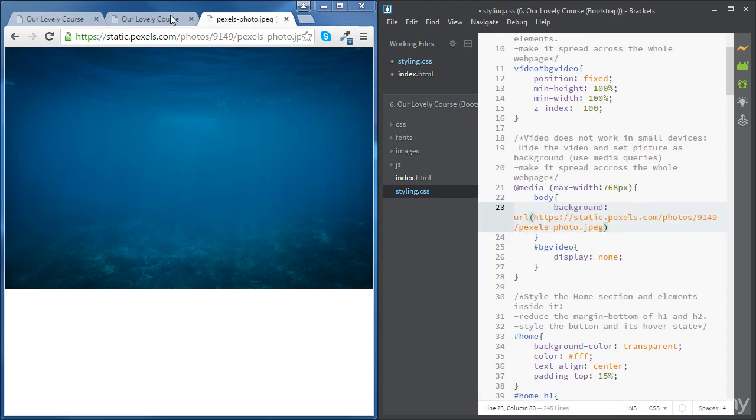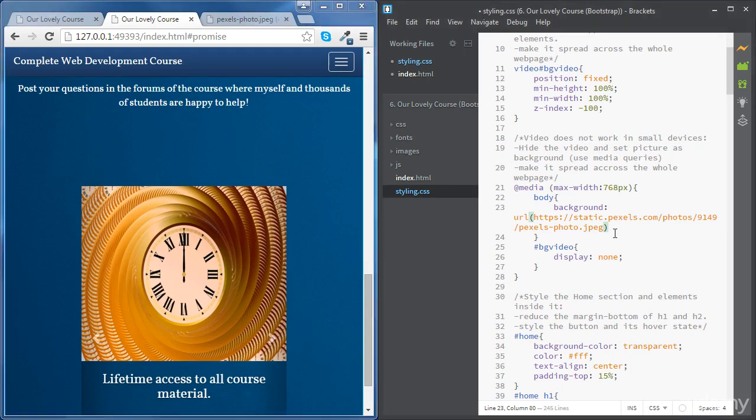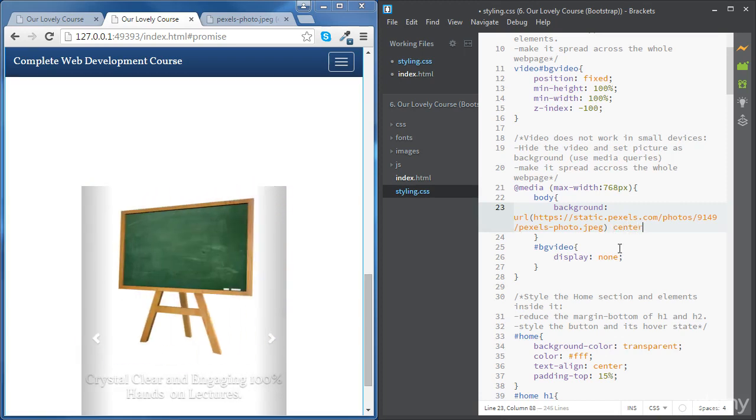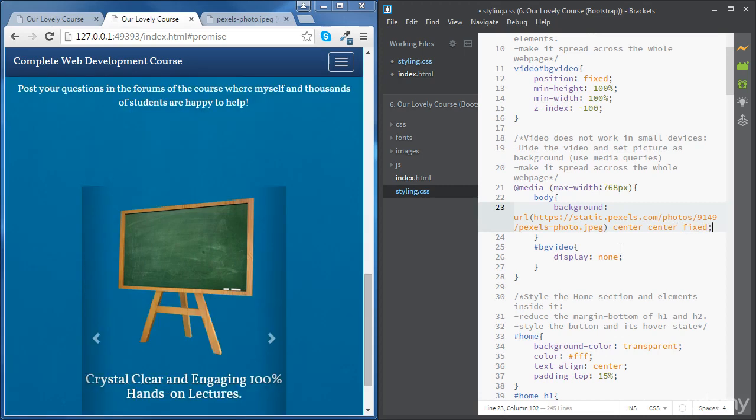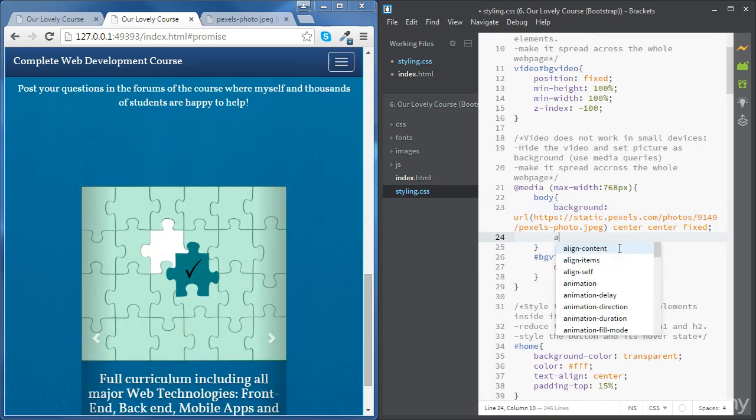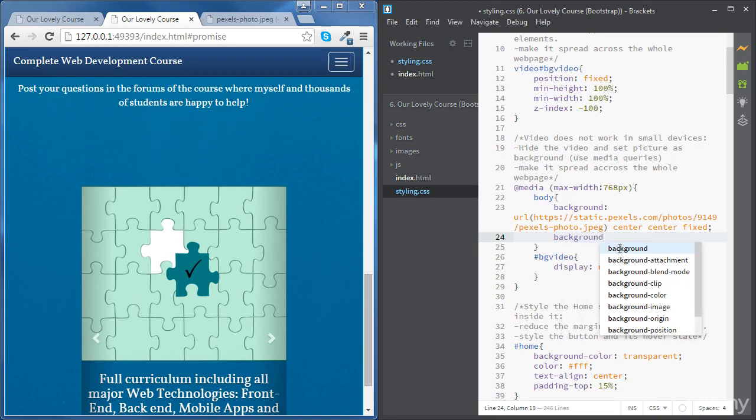Okay, so we are going to center the background image using the values center and center, and also we're going to make it fixed as we've done in several projects before. And finally, we are going to set the background size to cover.